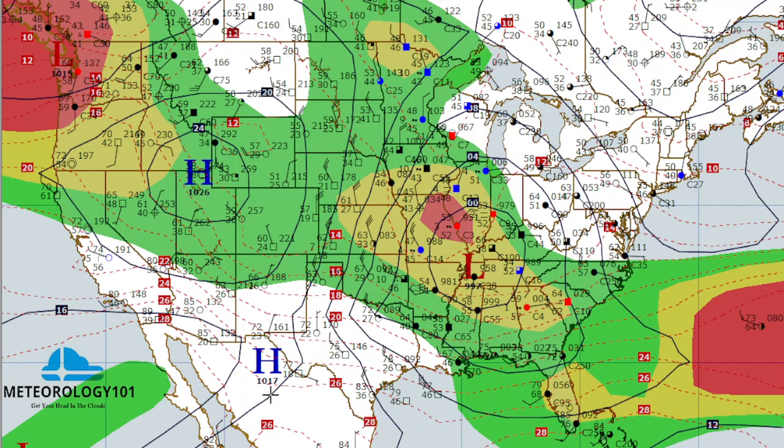Then the tail end of that front starts to dissipate, undergo frontolysis, and then you actually have a stationary front as that high basically comes down, starts to turn, and it makes a stationary front because that leading edge of that air mass becomes stationary as it rolls over the east, and then that frontal system becomes stationary over the Gulf. You get a stationary front over the Gulf, and then all you would need is something in the upper levels to create some upper level divergence right over top of that frontal system, and then you could have a whole other low just form right over the top of that frontal system.